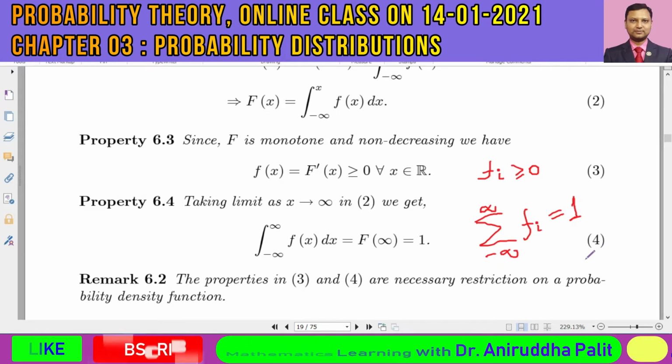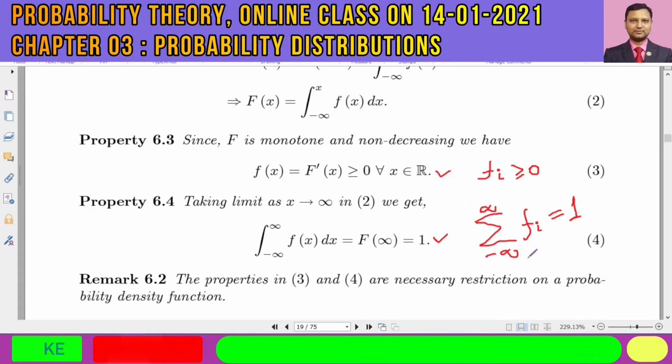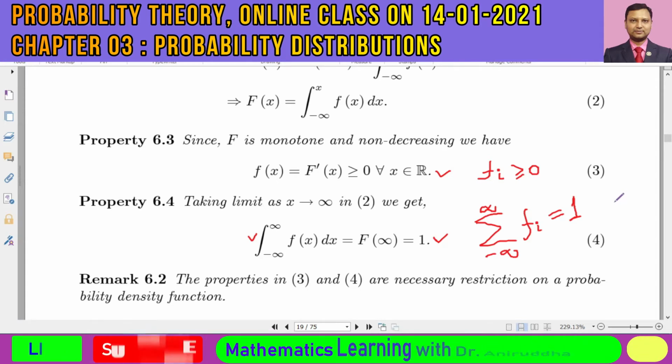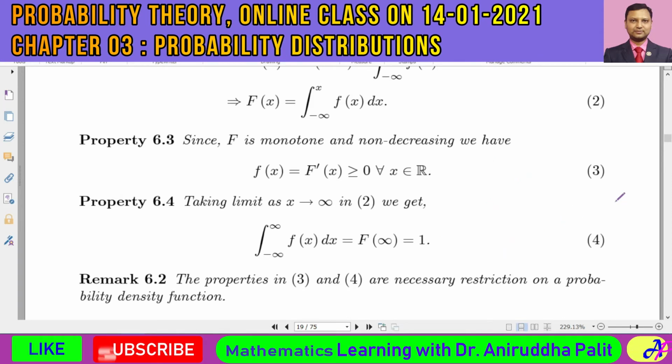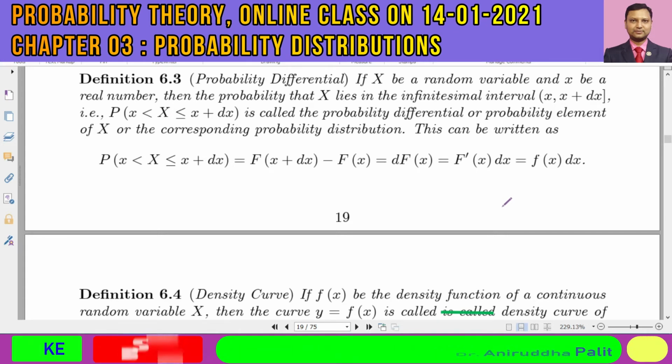Okay, so over here, equation number 3 and equation number 4 are actually two similar restrictions, because in case of discrete distribution we used this summation, and in case of continuous distribution, in place of this summation we use this kind of integral. That is the difference over here. So equation number 3 and 4 are two similar restrictions as we had in case of probability mass function. Okay, so probability mass function and probability density function, both of these functions have similar restrictions, and therefore we expect that both of these functions should follow similar properties as well.